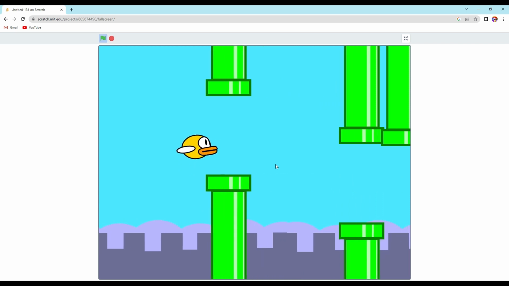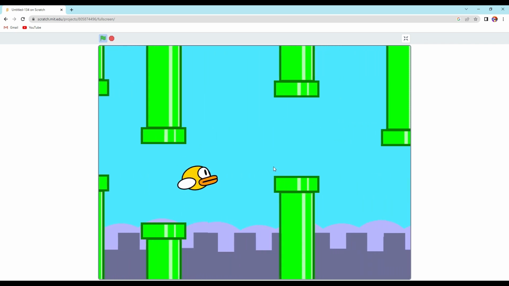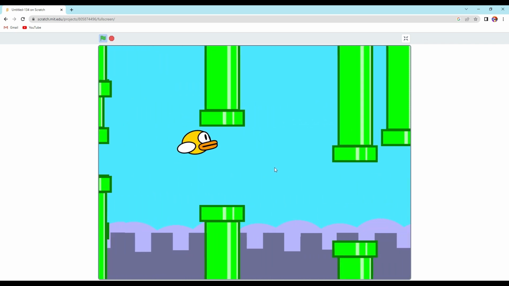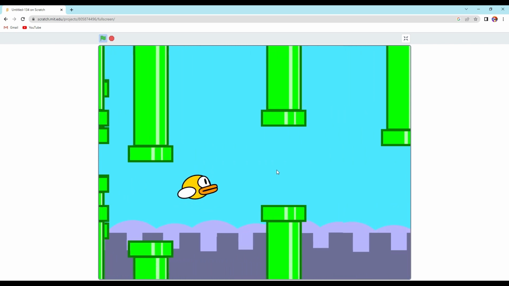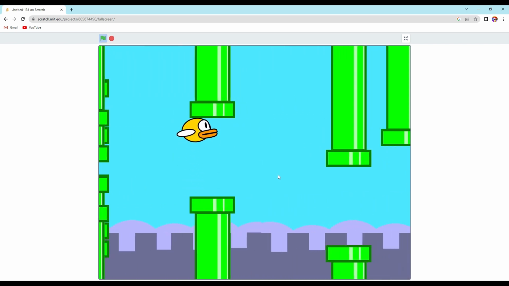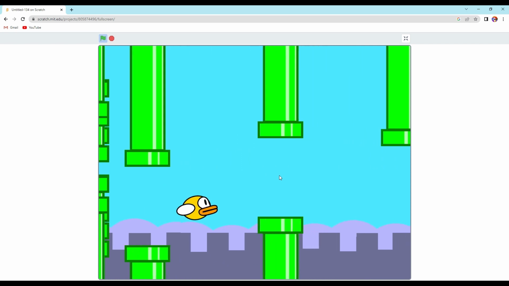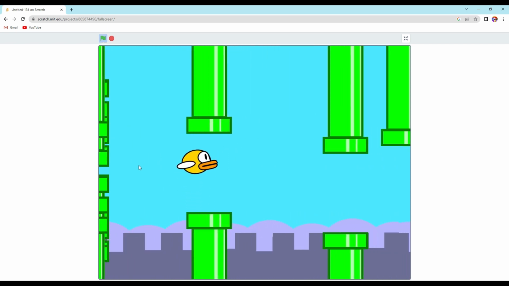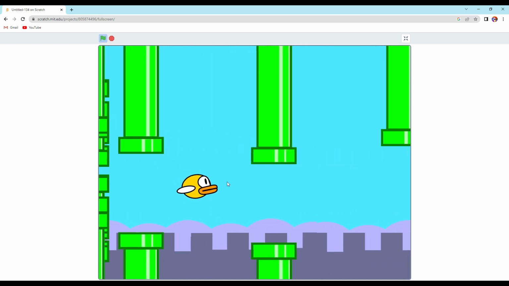So this is our game. A very simple Flappy Bird game. But look, all the pipes are ganging up over there on each other.